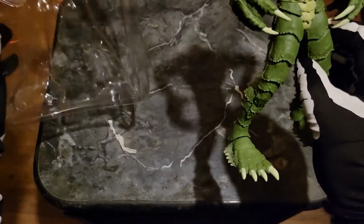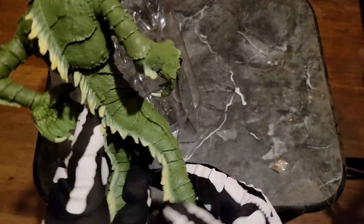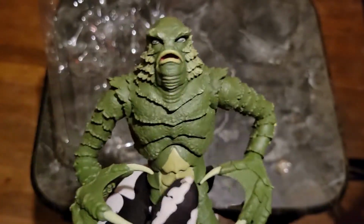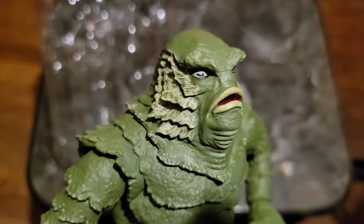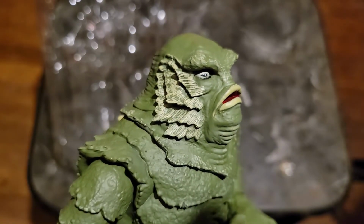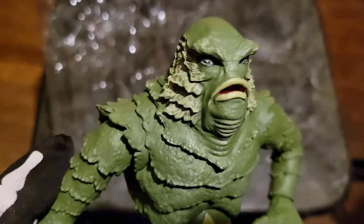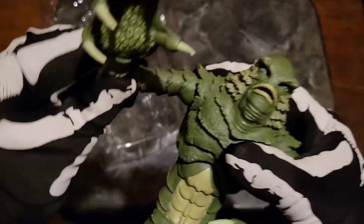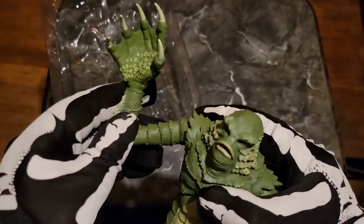Oh, he's heavy. Damn heavy figure. Man, how much does that boy weigh? That's cool. Quite a bit. All right, I'm going to take a look at his face here. Let's get some detail here. Got interesting gills. That's obviously a variant. The whole thing is, obviously. Arms like a muscled up version of the Creature from the Black Lagoon. Oh, yeah, man. If he got you with them claws.